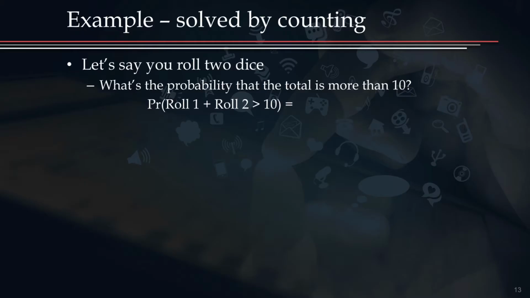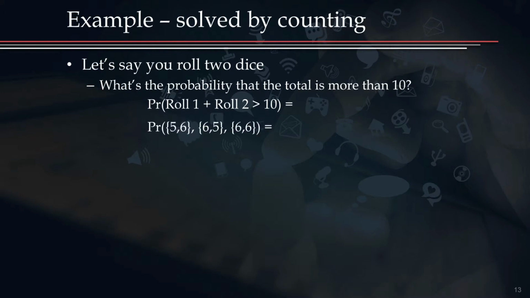In this video, we'll work through a couple more examples to help you feel a bit more comfortable with the formulas for conditional probability. As a first example, this one won't yet use any conditional probability. Let's say you roll 2 dice and you're interested in the probability that the sum total of the 2 rolls is more than 10, that is 11 or 12.